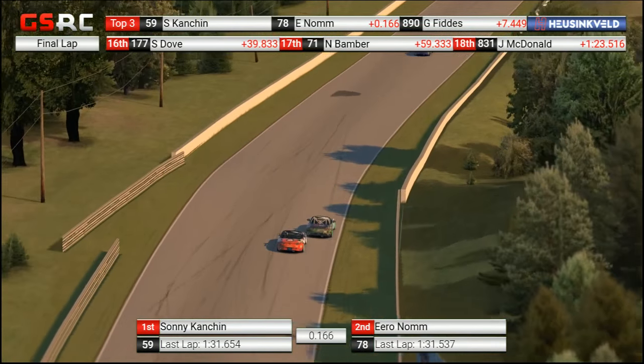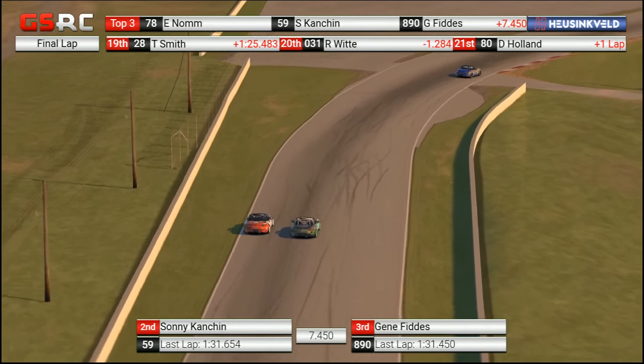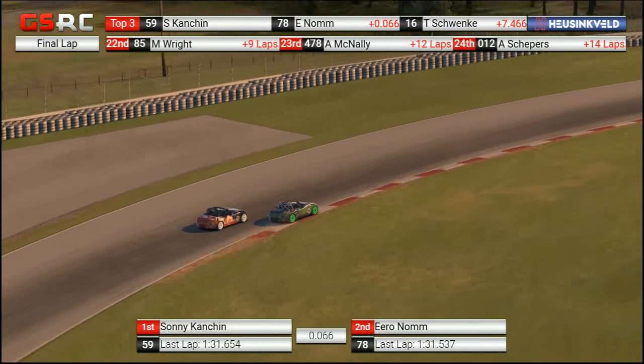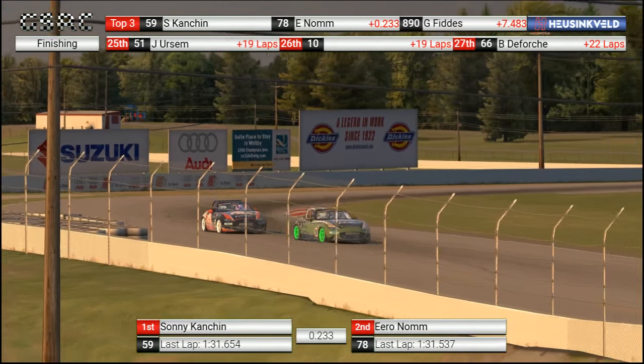And no, says the driver of Sunny Kanchin, you've got to do it the hard way, you've got to do it the long way round, and this is the toughest move that Iru Nom is going to have to take. He's going to have to really push on this one then. Outside will have to turn to the inside, he's going to have to make it late, and he's going to run out of road. Iru Nom's going to run out of road.